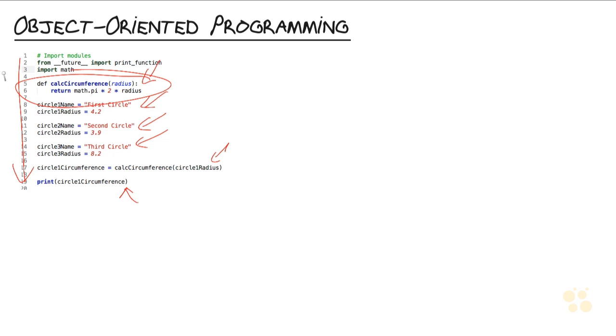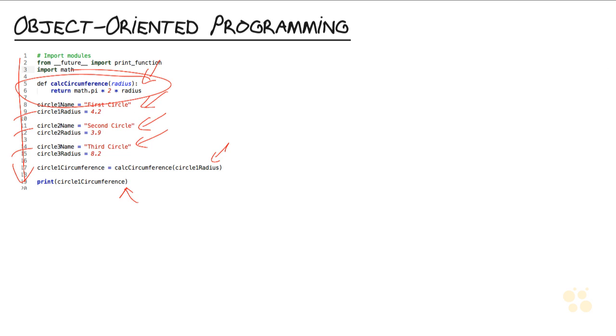But look, I'm defining circles over and over the same way. I'm saying circle, circle, circle. That's pretty bad, right? They're hard-coded in there. If I needed a fourth circle for my program to work, I'm going to have to open up my source code, type in circle 4 name, circle 4 radius, do all that stuff. That's no fun. I might make a typo. Every time my program or my code needs to change a little bit, I'm refactoring all this code. That's not going to work well for me at all.